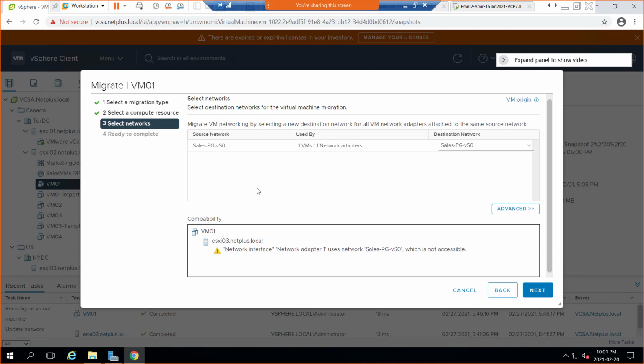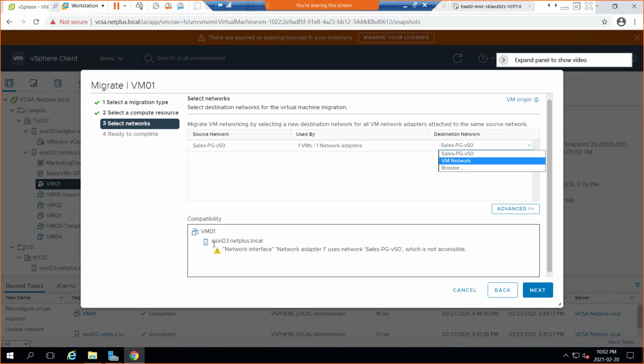Here it says select networks and select destination networks for the virtual machine migration. You can migrate VM networking by selecting a new destination network. The source network is sales PG VS0, and the destination does not have this port group. The destination is ESXi3, which only has a VM network port group, right?